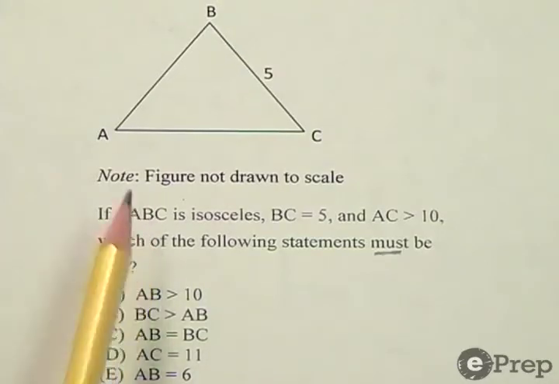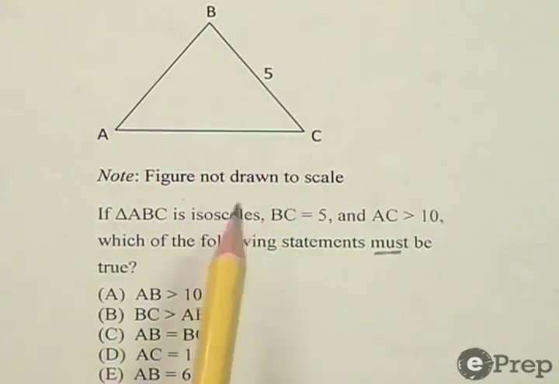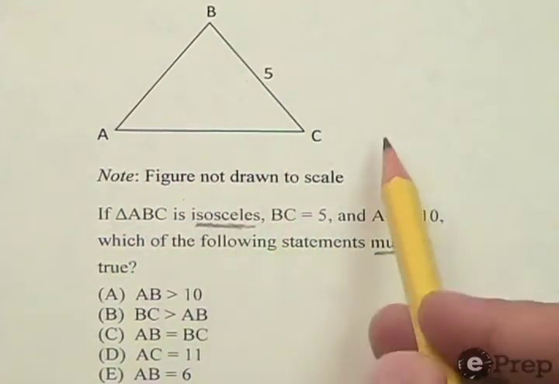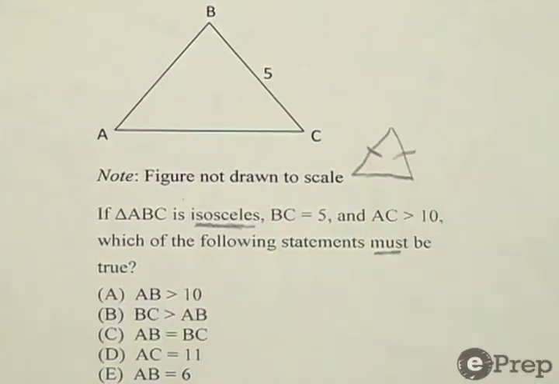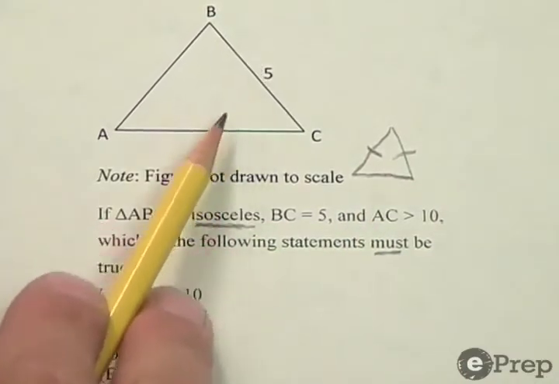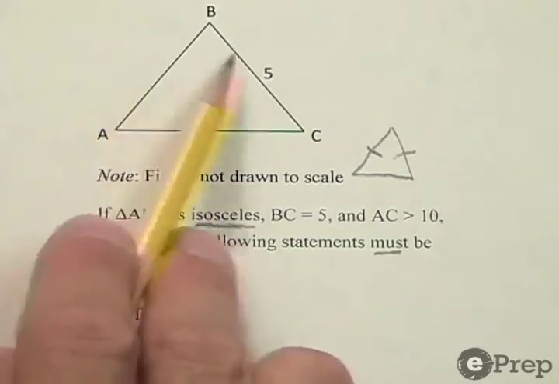If triangle ABC, and I can see it right here, triangle ABC, is isosceles, isosceles means that two of the sides are going to be congruent or equal in length. So it's either going to be these two sides here, these two sides here, or these two sides here.